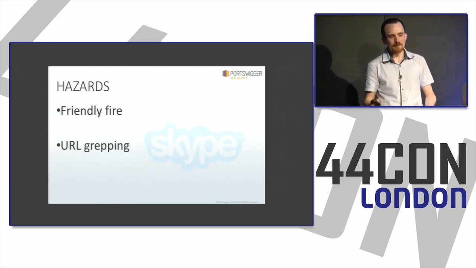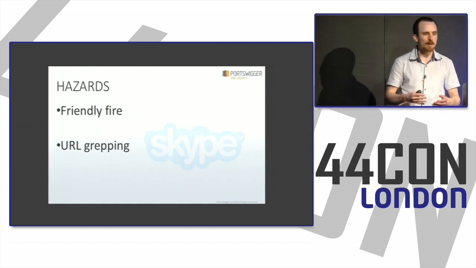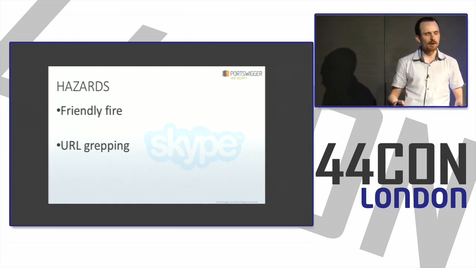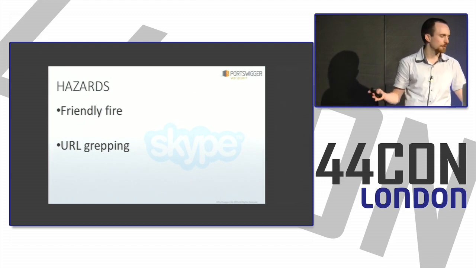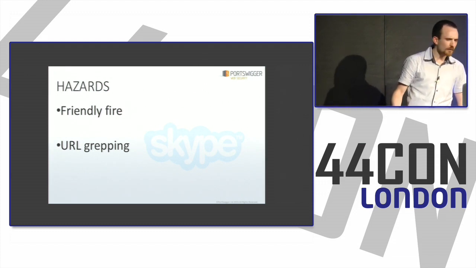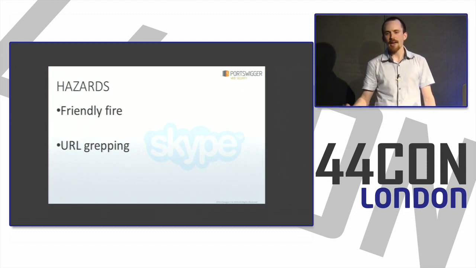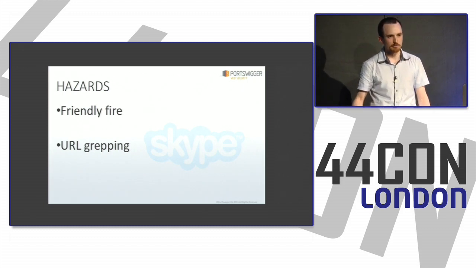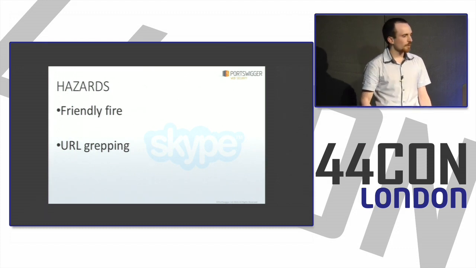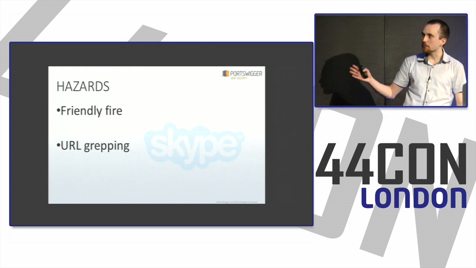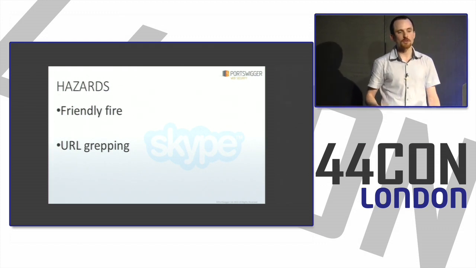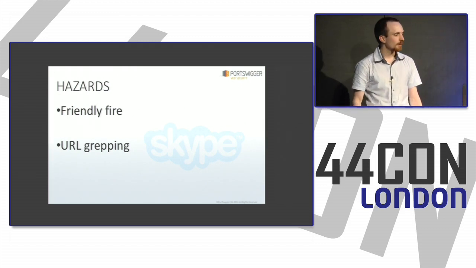Also, some applications may happen to grep inputs that they get for URLs and then fetch these to scan them for viruses or something. And that can create problems for us because take the XML injection payloads that we send, right? Those contain XML statements that have URLs in them. So if I pass this into Skype, say, and it fetches that URL, I might think Skype is vulnerable to XML injection when it really isn't.